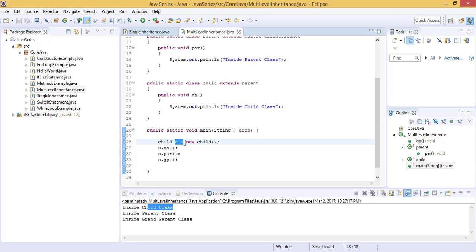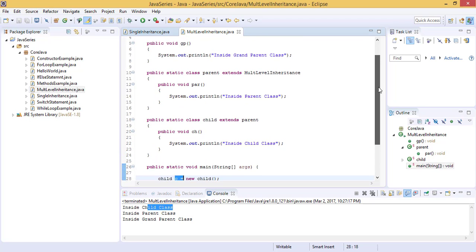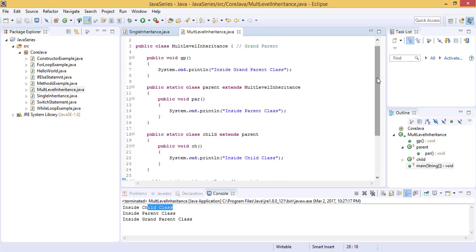For example, let's say there is a bank, and the bank interest has a fixed formula, right?